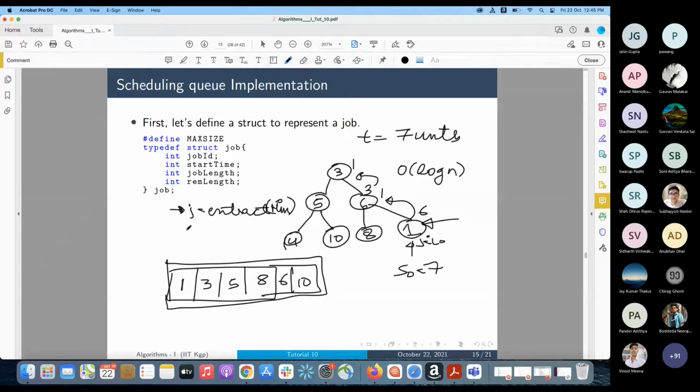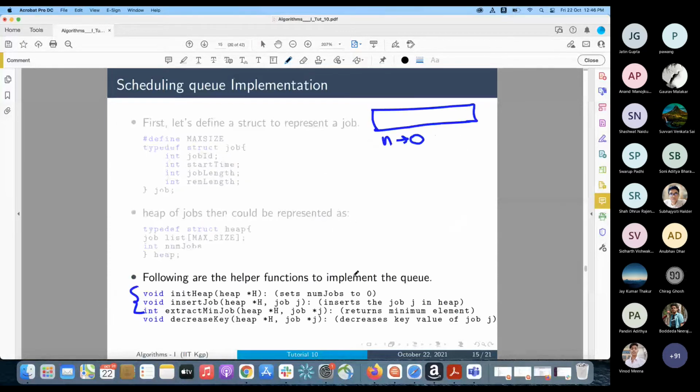You decrement the counter, you decrement its timestamp, you again insert it. I was just explaining the implementation of these two functions, insert job and extract min.